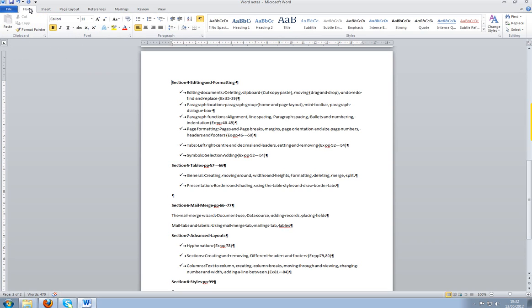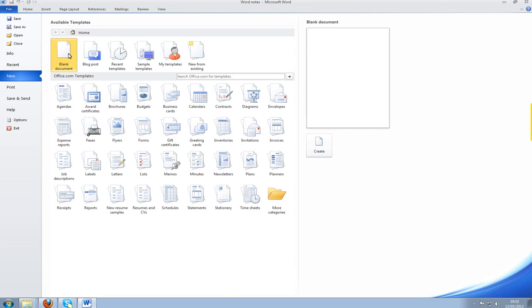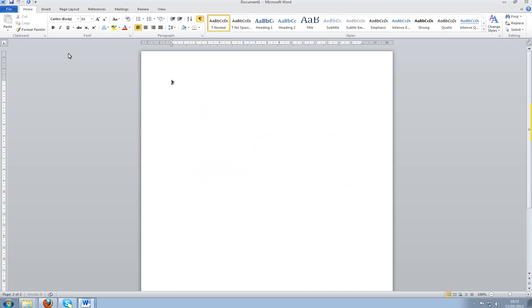a moment. So the next thing I'm going to do is get a second document. In fact, this document is going to be just a blank document. So click on File, go down to New, and then Blank Document. So now I've got a blank document. If you look down on the taskbar at the bottom here, you can see that Word has now got one icon, but basically you can see a little bit of an overlap. So it suggests that we've got 2 documents.